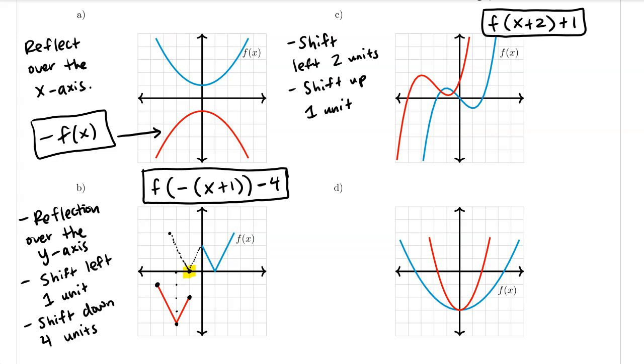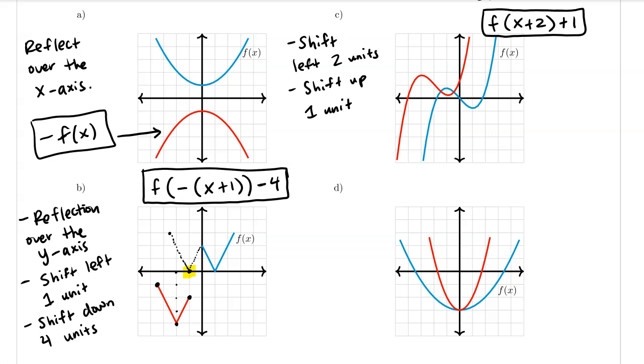Okay, so let's look at part D. We have a wider graph as a parent function, starting off with the blue, and I'm going to make note of where this point ends up and where this point ends up. This bottom ordered pair is located at 2, -2. And then what's happening is it's getting smushed in, and now that new ordered pair is 1, -2. And then here, this is at 4, 1, and that's getting smushed into that ordered pair, which has the location 2, 1. So what's happening is that the x-coordinates are getting cut in half.